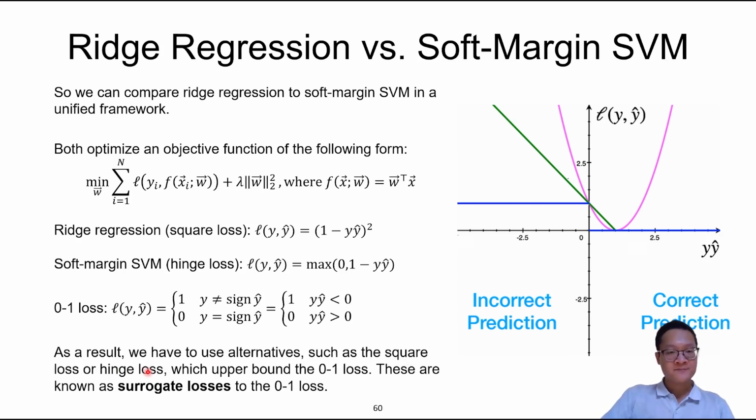Okay, so it's actually very often in machine learning that there's some loss function, i.e. the blue one, that we really want in the end. However, we cannot optimize it. So we have to use what's called a surrogate loss. So surrogate means replacement. So we have to use a surrogate loss instead of the actual loss that we want. And the hinge loss is actually the surrogate loss to the 0,1 loss. A square loss would also be a surrogate loss, but not as good for classification.